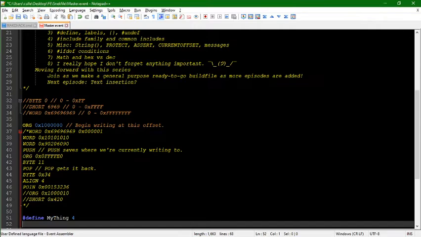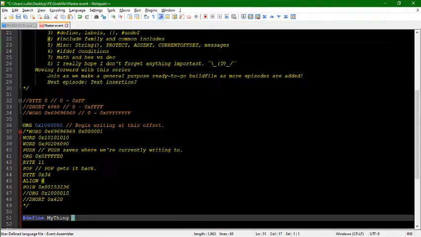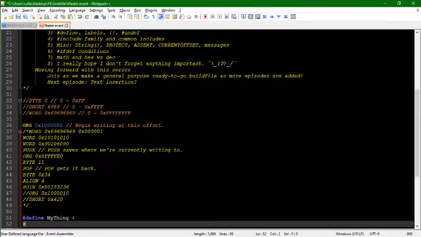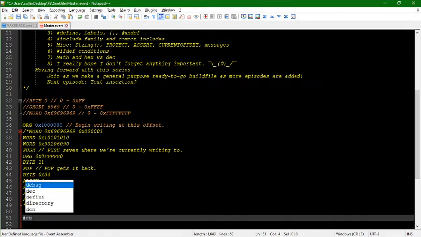My thing is now 4. It equals 4. Well, equals isn't quite right. What Event Assembler does with definitions is it replaces the string with whatever string this is. I can define my other thing as something else. Actually, let's put some notable things to these.